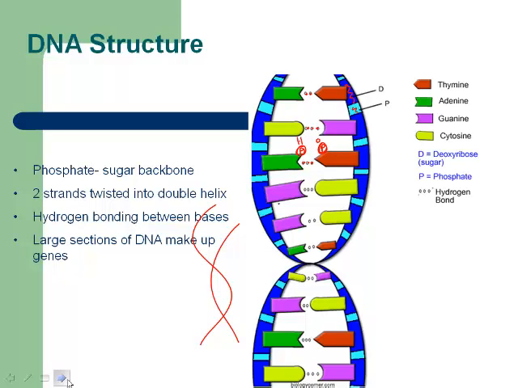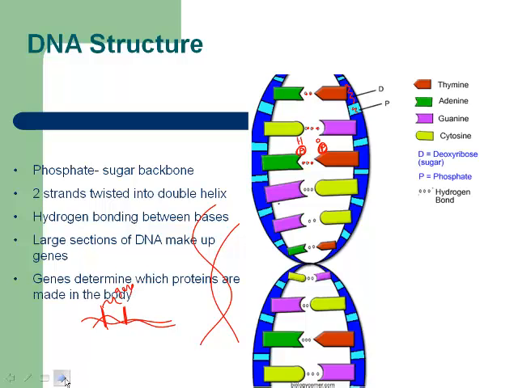And as we know, if we look at DNA, certain sections of that DNA are going to make up a gene. And what do genes do? A gene is what's going to determine the end product of a protein. So the big thing we're looking at with protein synthesis is the making of a protein. The way that the DNA is arranged tells us specifically what protein is going to be made, and that relates to all the different functions in the body.